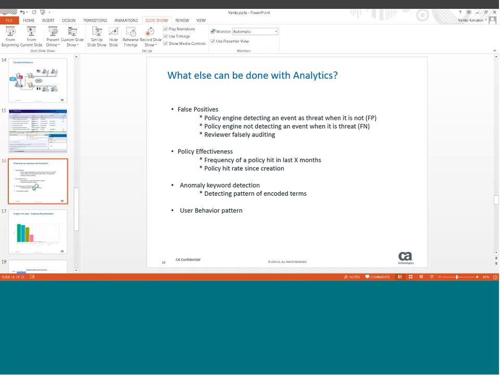So now when we want to look at reviewer action prediction, yes, we need to look at the past events. Now, when I want to predict on the live, in-transit event and identify if it's a false positive or not, I would still need analytics engine support for the historical data, for my classification identification, and that will be the input to the policy engine so that the policy engine can take action against the current event in transit.